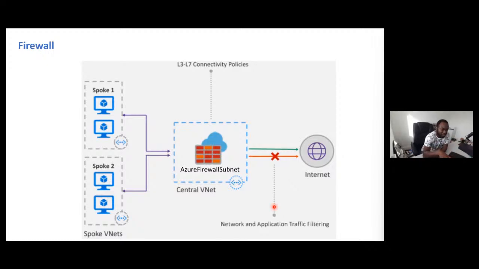If you don't have it and you're trying to create the firewall, it will tell you to do that first. It will check that specific VNet to see whether there's a predefined subnet with the specific name AzureFirewallSubnet. If it does not exist, it's not going to allow you to create it, so you have to go back and create that subnet.